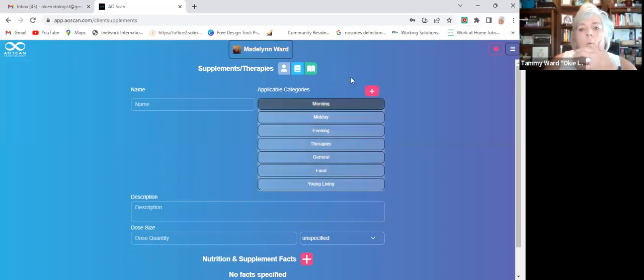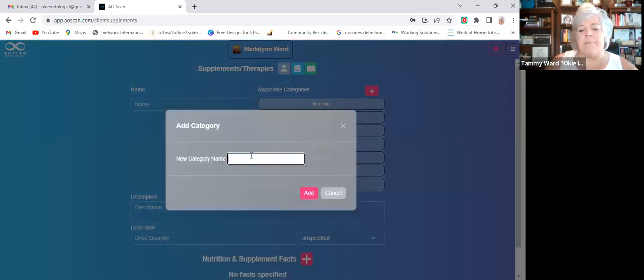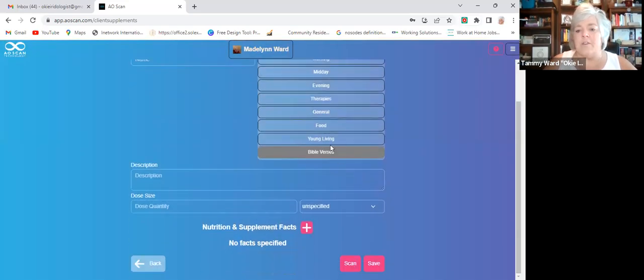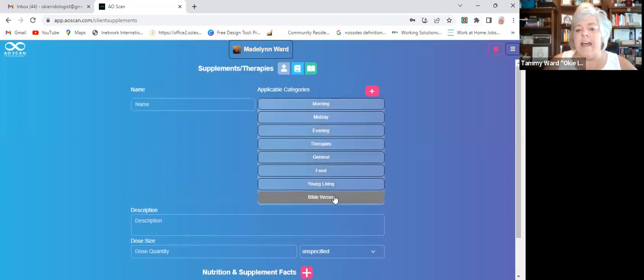What I'm going to add, because this is something I want to work on, is putting Bible verses in here. I'm going to add that as a category so you can see. Notice that it came down here and it added. Then you could put in here maybe a specific verse.